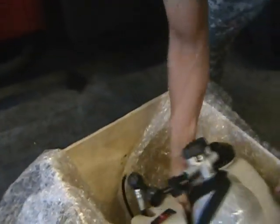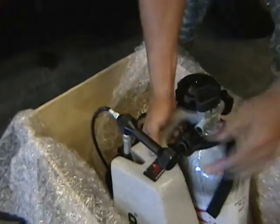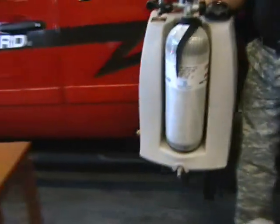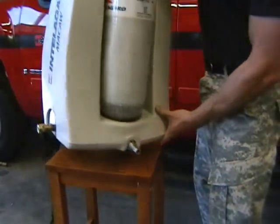Backpack, you're going to want to pick up with the handle, not by the high pressure line. You can pick it up from the handle here. Pick it up out of the crate. And sit it here.